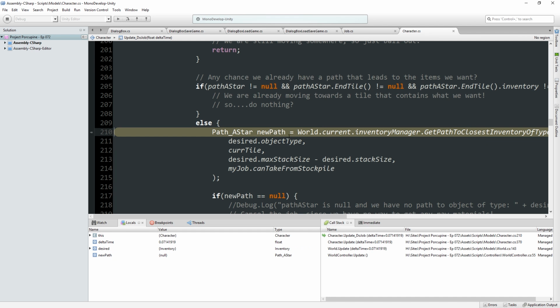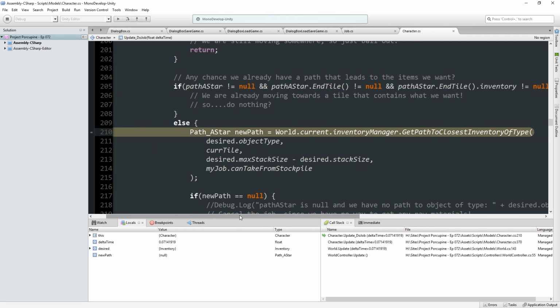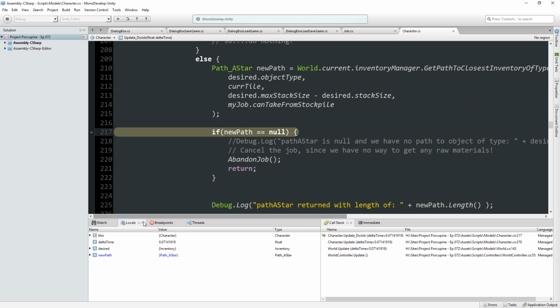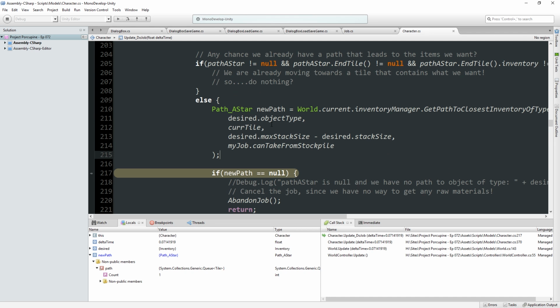So we're over here. Then we're going to ask the pathfinding system to get the path to the closest inventory of type. Now this, presumably, let me just skip over this, is indeed returning a new path, which has got a length of 1. So it shouldn't be doing that. So I'm thinking it's ignoring this aspect.